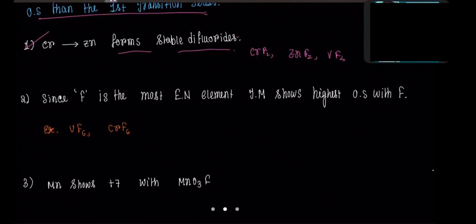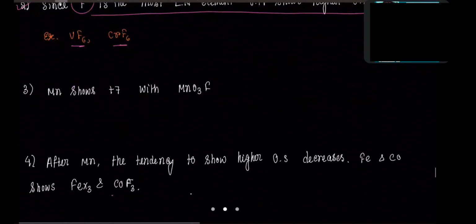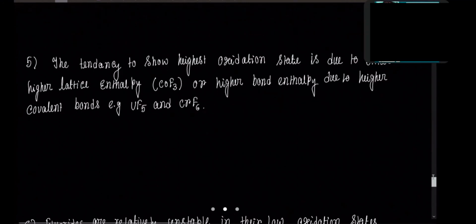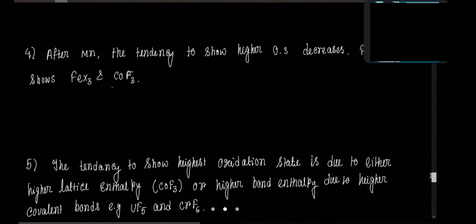But when you talk about fluorine, actually, fluorine has the ability to take it to the higher oxidation state. So they can form hexafluorides with fluorine. Okay, they can make it. But for other halogens, they would not stop at the difluoride. So for manganese, you can see it can go to 7. I'm just calculating it real quick: x minus 6 minus 1 equals 0, so x equals plus 7. Manganese oxidation state is plus 7. So that's also stable with fluorine and oxygen because they are very much electronegative.